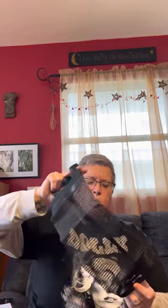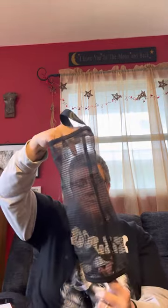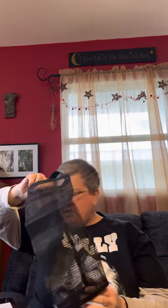Oh, this is just a little bag holder, so you can put your plastic bags in here. I don't know if you're like us, we save all of our plastic bags if they're good ones. But you can load them in through the top and just pull them out the bottom. And this was $1.68. So now we won't have bags of bags of bags.